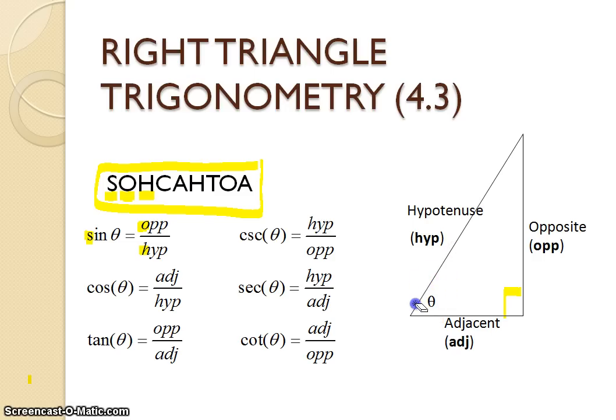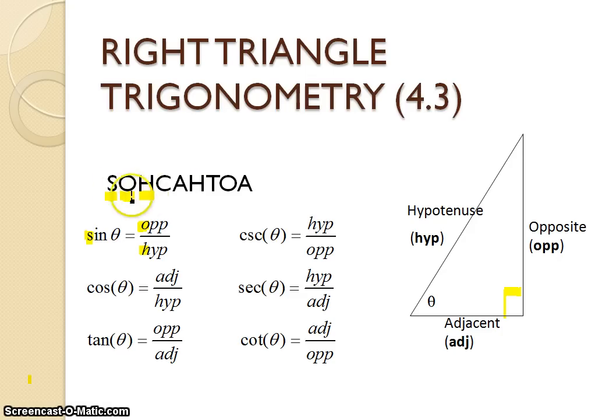Okay, so this works for right triangles only, and in this unit we're only going to be dealing with right triangles, so I apologize if I don't put the right angle markings in. So this SOHCAHTOA will work for all right triangles, and this entire unit will be right triangles.